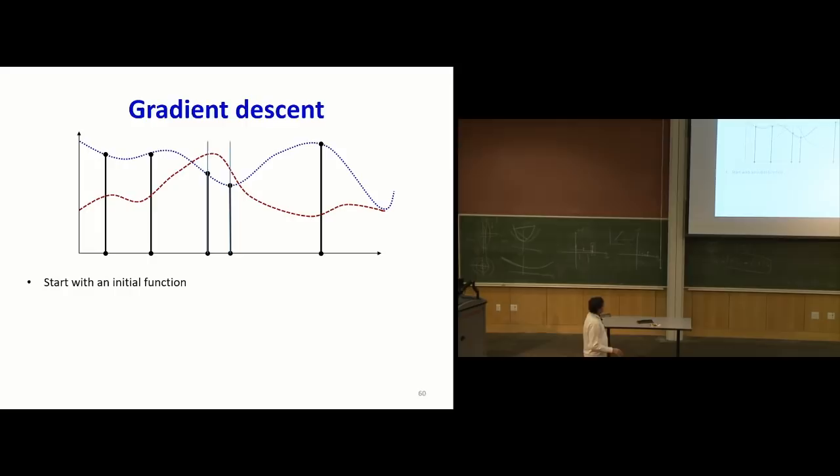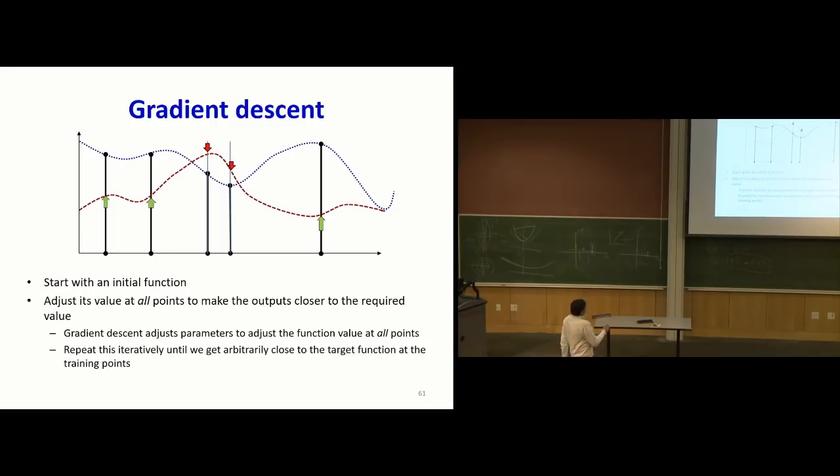So these are, in this case, the 5 training points. At these 5 training points, the behaviors are different. The way we define the loss was defined over the entire training data. So we're going to try to correct the value of the function at every single training instance, which means we're going to try to push up the value of the function at these 2 points. We're going to try to push down the value of the function at these 2 points. And then we're going to try to push up the value of the function at this point, right?